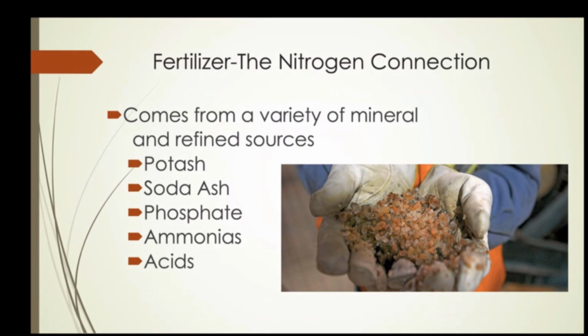It comes from a variety of mineral and refined sources. Potash, Canada. God, I love Canada. Canada produces some really interesting stuff for us modelers. One of them is potash and potash cars. I got nutsoid on covered hoppers, and so potash is really cool to me. So I've spent more money than I probably should have on covered hoppers. Those of you in Utah and out in the western states, Utah and Nevada, Colorado, soda ash, again, another product. It's basically very similar to what you would get if you burned wood, which makes a really, really nice fertilizer.